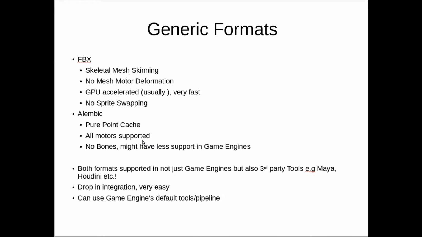It might be a bit larger than FBX depending on how you do the export options. However, there are options in Creature to help you compress down the size of the Alembic file, so it might not necessarily be larger. But crucially, there's no bones, which means that if you want to do some kind of attachment, you're going to have to do it on a per vertex basis. There are no bones for you to do attachments, or if you wanted to, say in real time, pose the bones somehow using your code, or overwrite the bone positions of Alembic, it doesn't exist. You're not able to do that.